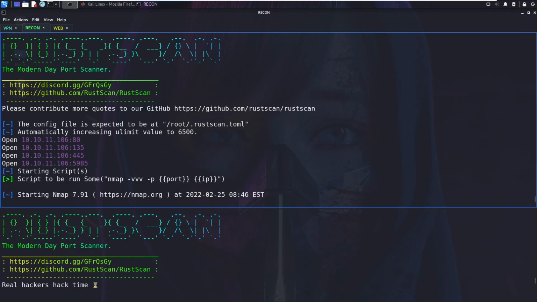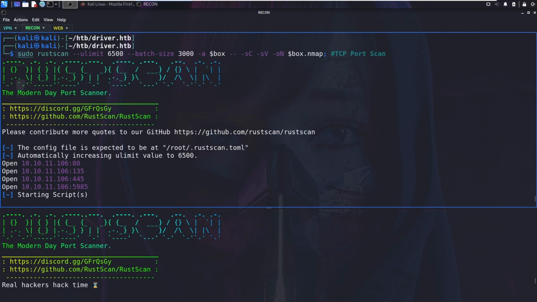Hey everyone, today we are solving Driver from HackTheBox, an easy-rated Windows machine. I've run RustScan here, which is effectively a port scanner which tells us what services are running on the machine externally, meaning basically what ports are open, meaning basically what can we talk to, for example a web application or a file transfer protocol server, an FTP server, that kind of thing.